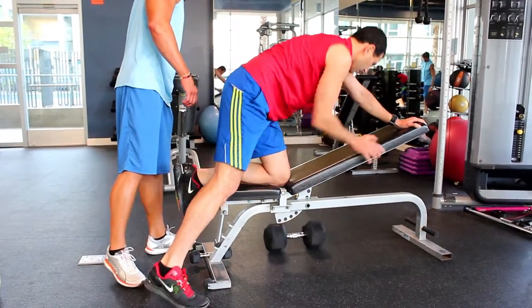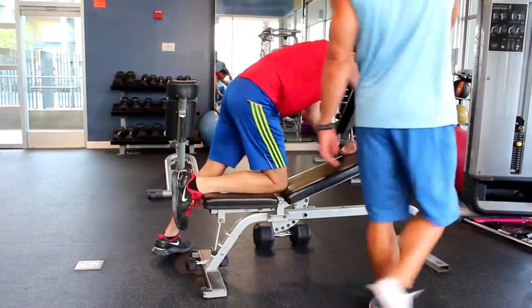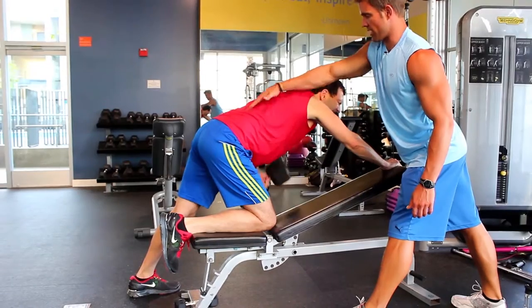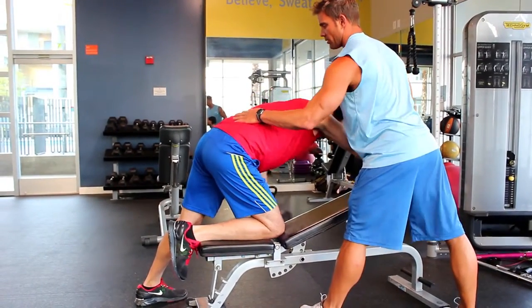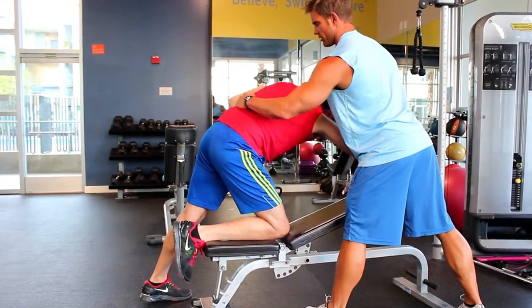Switch sides. Good job. This transition should not take very long. The reason why I want his hand further up here is because it gets his back in this position. Leave it there. One. There we go. Two. Now I want to be able to stick something through his elbow. Three. There we go. Four. Five. I stick my hand through. Come on.